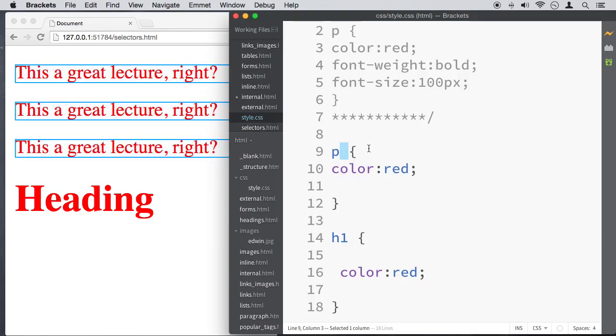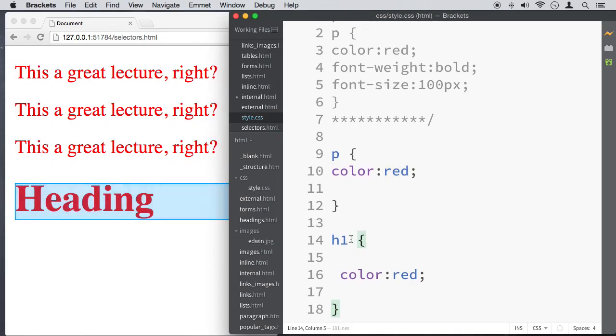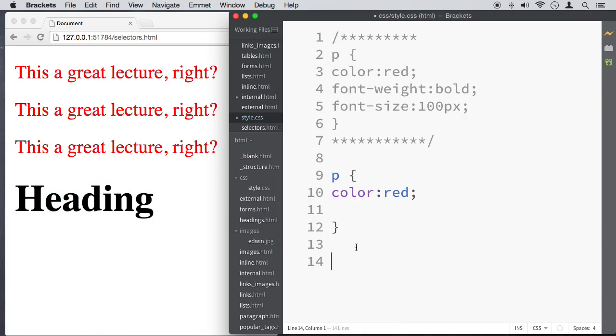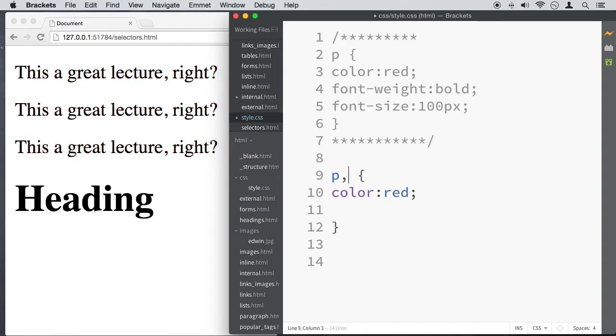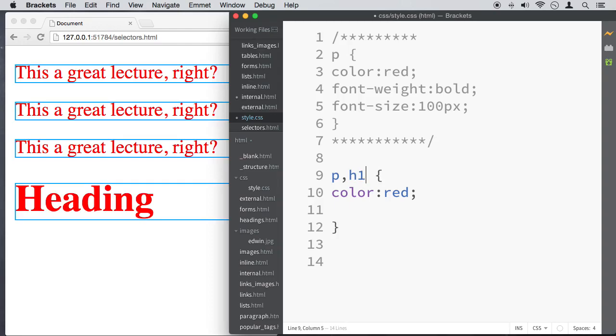All right. So another thing before we go to the IDs and classes lecture is that you can also apply another selector right here by putting a comma and putting H1 there. You see that? So you can target multiple HTML tags in here. So you can put multiple selectors in here.